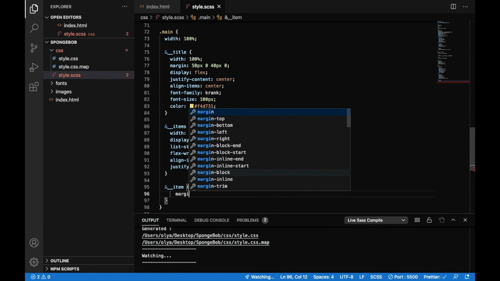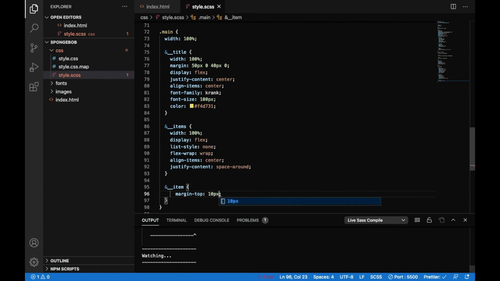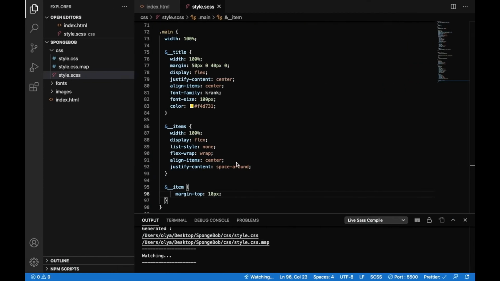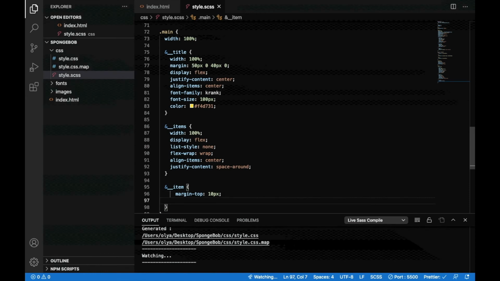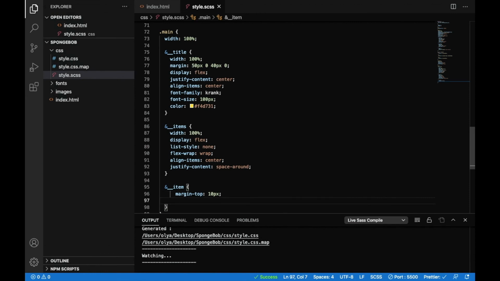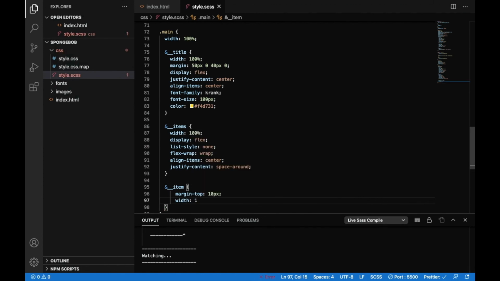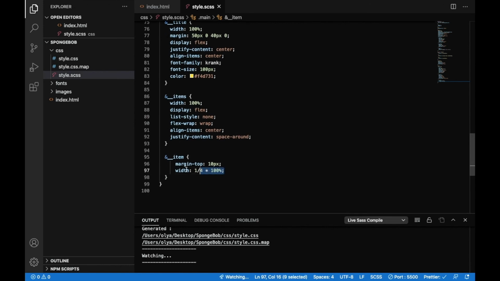Margin top 10 pixels. Width 1/4 multiplied by 100%. We can write 1/4 like this, but in simple CSS it will be 25%.